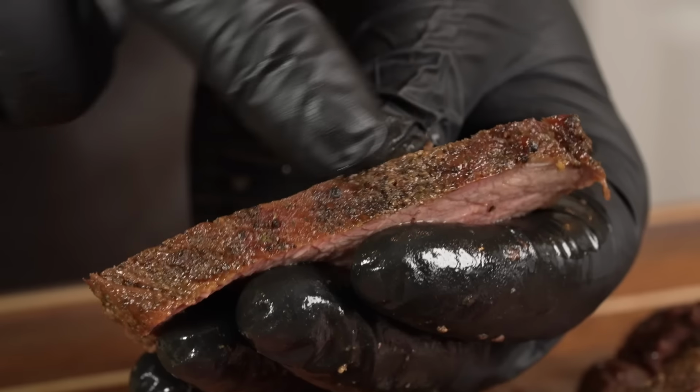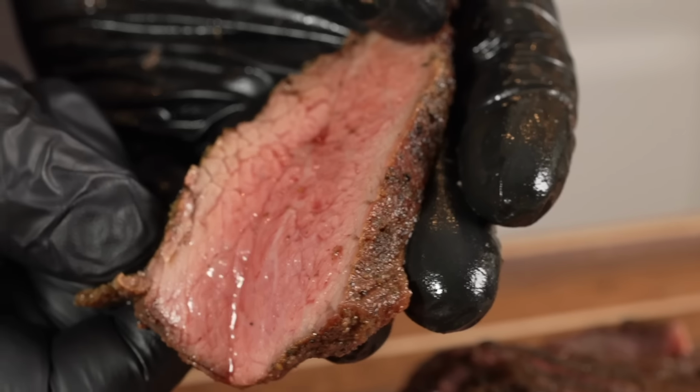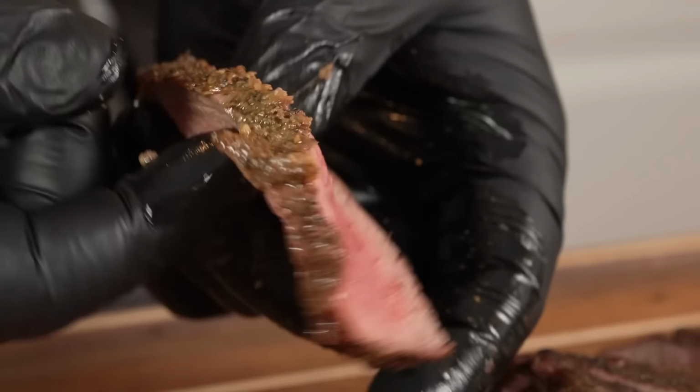Now it's time to taste this thing. For me, this is exactly how I like tri-tips to be. We have kind of a crust on the outside right here, and if I look at it, that's the perfect level of doneness for the center of a tri-tip. If you want less done, you totally can. If you want more done, you could do that too, though I wouldn't recommend it. For me, this is kind of the sweet spot. Going beyond it is worse than not getting all the way up to it. What I mean is overcooking is worse than undercooking this cut. But for me, this is exactly how I like to do it.